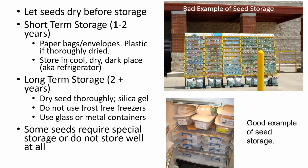Instead, you should store your seeds in paper bags and envelopes if you want to go 1 to 2 years, and then just stick them in the fridge after they have thoroughly dried. That's what I do with most of my seeds. I have a whole drawer full of seeds.